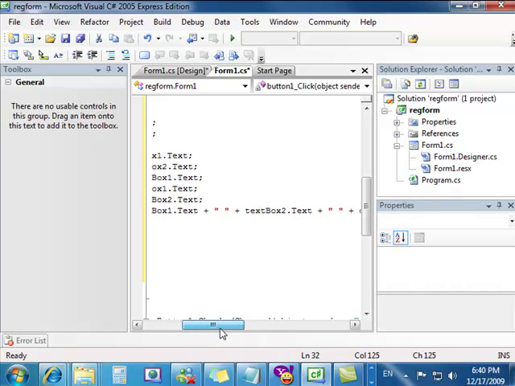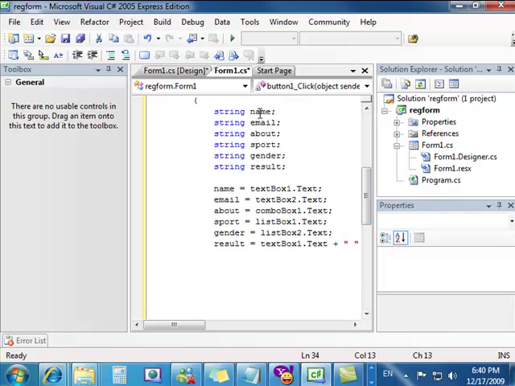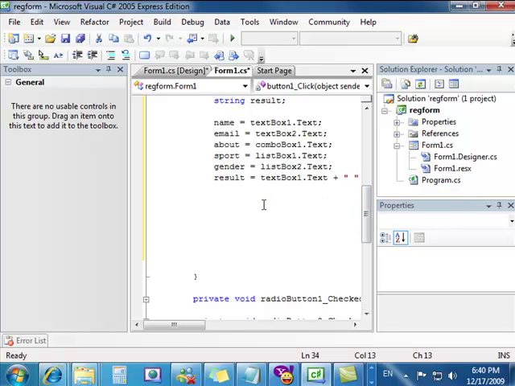We put all our variables into one variable called result, to make it easy to do an output. So what we've done so far is create variables here of string type. And in these string type variables, we've put inside the text as a container. And now that we've done that, we've put them into one variable called result.